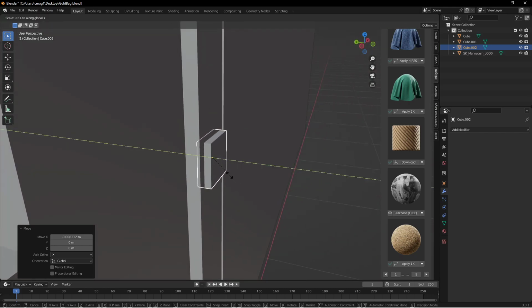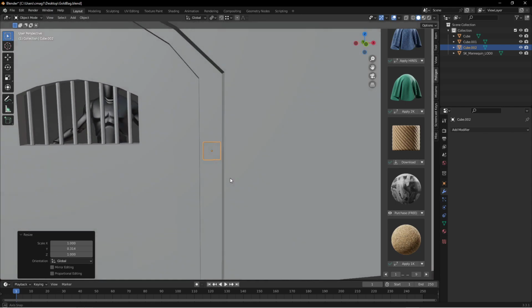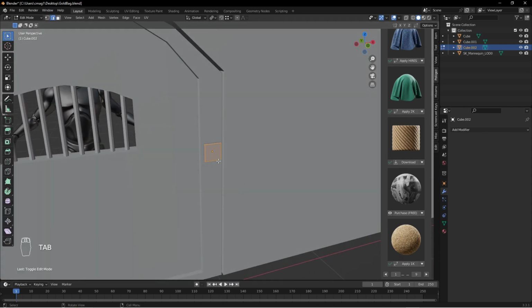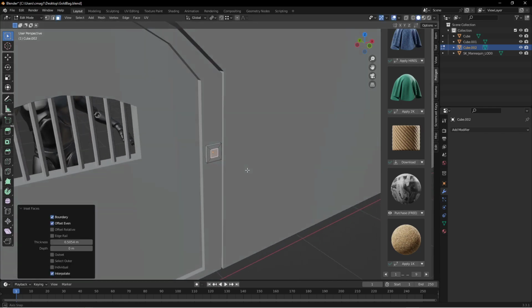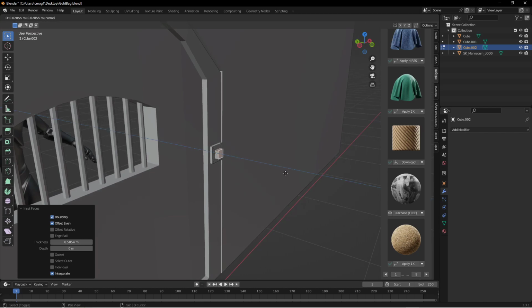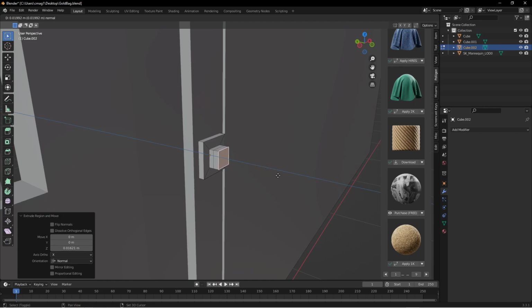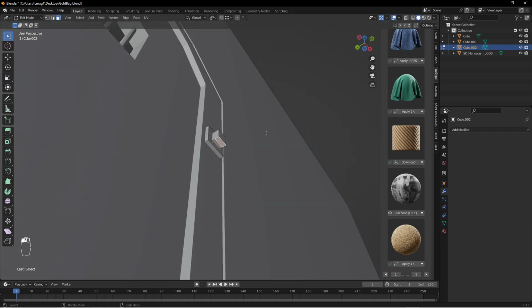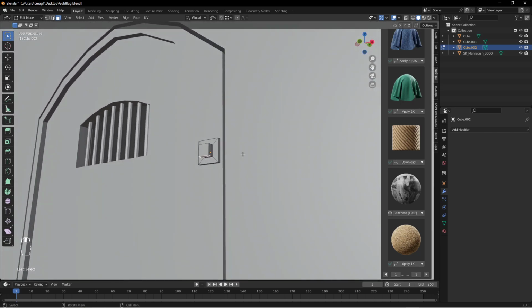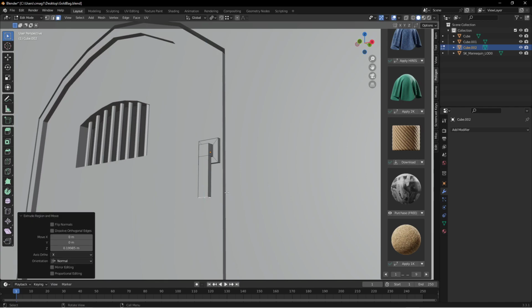Scale it on the Y. We'll tab into edit mode, grab this front face, inset it, E to extrude once, E to extrude a second time, grab that second extruded face, and then just pull it on down like that.